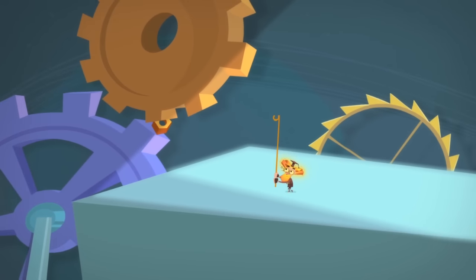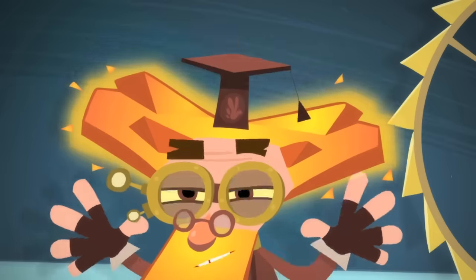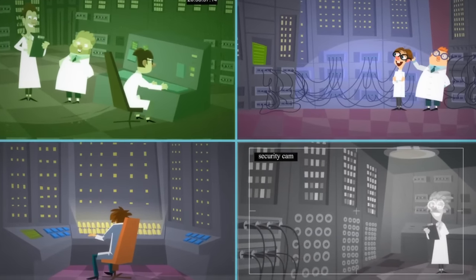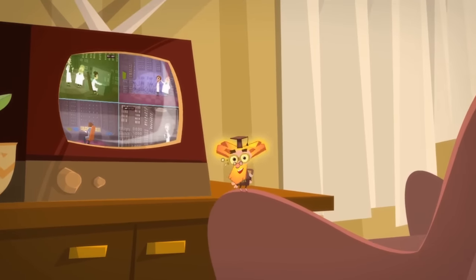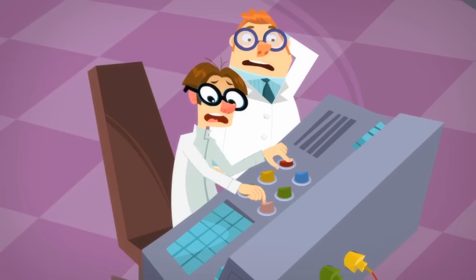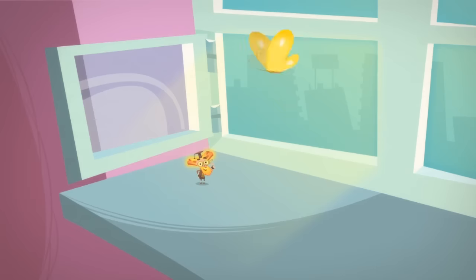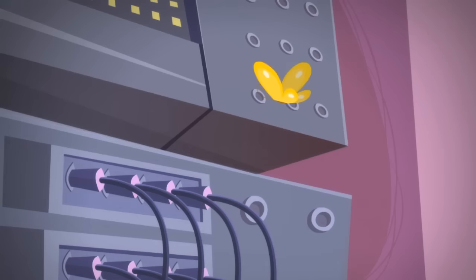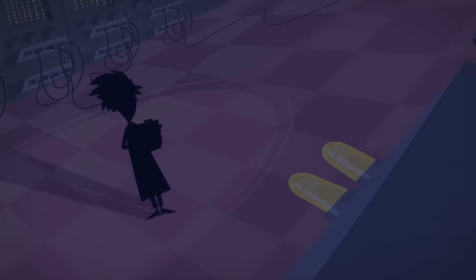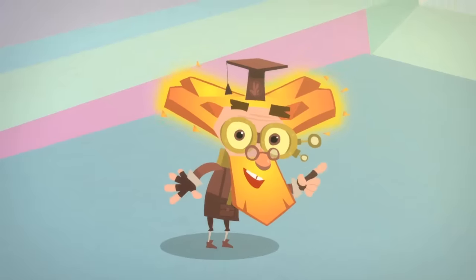In technology, every little thing matters. I remember when scientists built one of the first computers around 60 years ago. It was a giant machine — it filled up several rooms and had more than a million parts. It was a technological wonder. But all of a sudden this technological wonder broke, and no one understood why. Turns out that this huge computer broke because a little butterfly had flown inside the computer and got stuck between some contacts. Yes, it's true! This huge machine went crazy because of a little butterfly! And that's how it goes — every little thing really does matter!